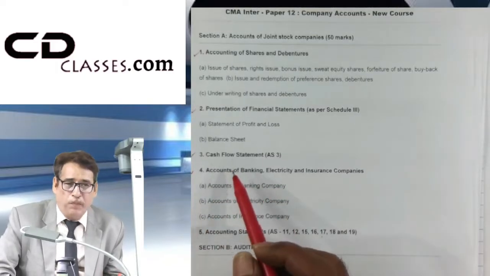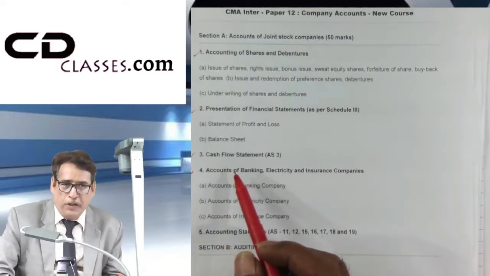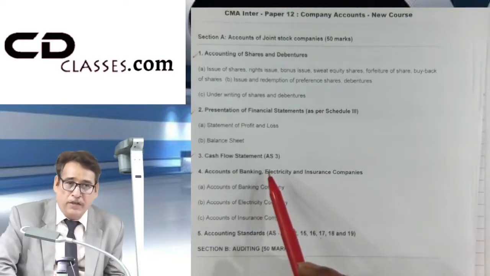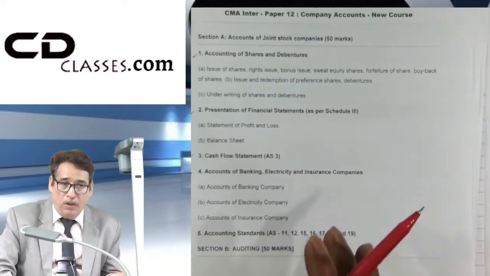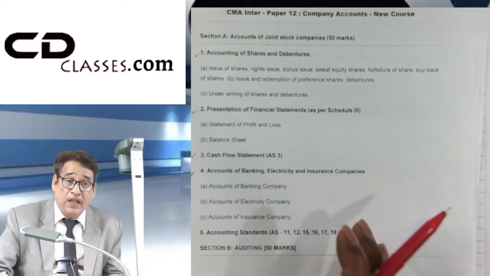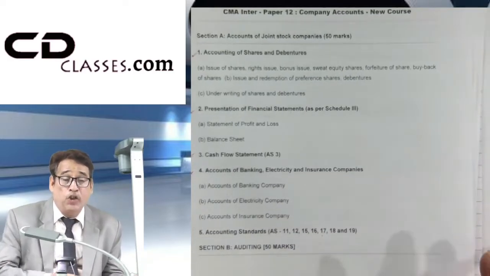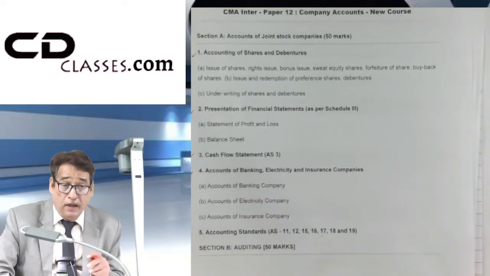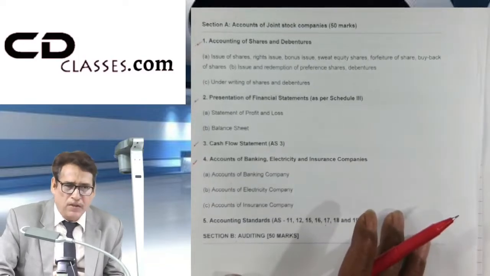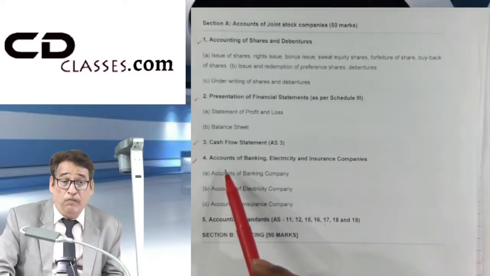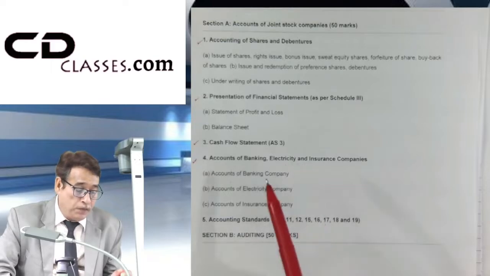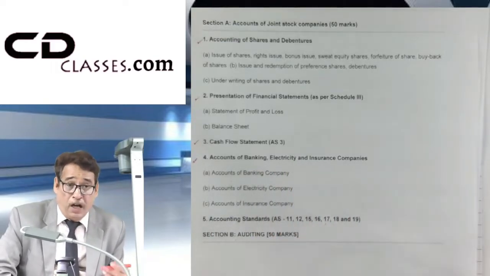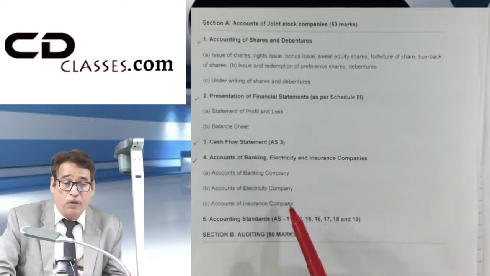And the cash flow statement should not pose you any difficulty because you are already familiar with this particular chapter, but in the light of AS 3 revised, we have to do it, no doubt about that. But at the same time, there are some minor and finer points which you haven't taken care of in your earlier phases of education, which we are going to discuss here at this particular level. So it's quite important. And then there are three main solid, formidable chapters: banking company, electricity company, and insurance company, and a high percentage of questions would come from these three topics, needless to add.